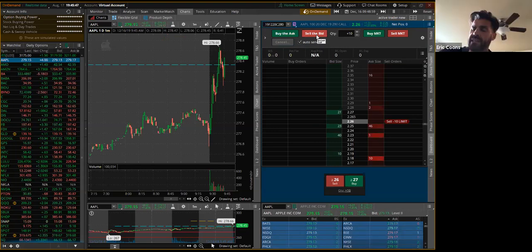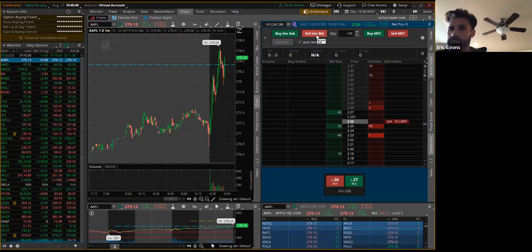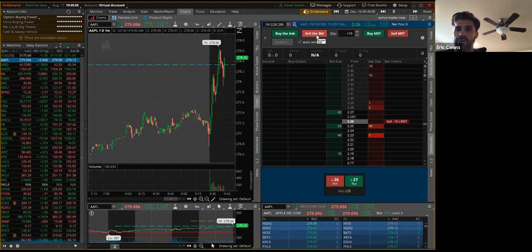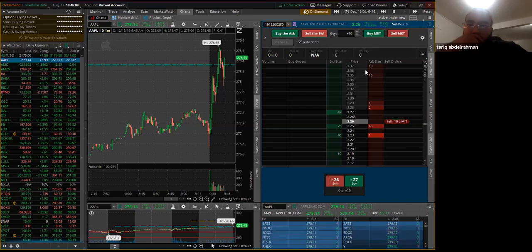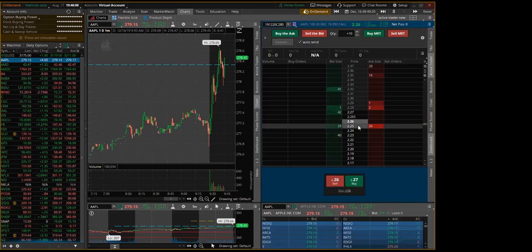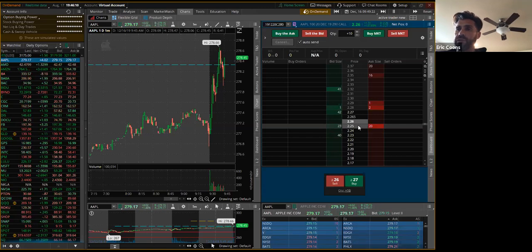Yeah, absolutely. Let me ask you this though: when you're taking those quick moves up and you're just scalping, let's say you're at a key level with Tesla, like 1,700. You want to take profits near the 1,700 mark. Are you still selling the bid? Because those numbers on the active trader on the right hand side move pretty quickly when the stock makes a nice move. So when you're getting out on the way up, are you still selling the bid? What are you using more often than not?